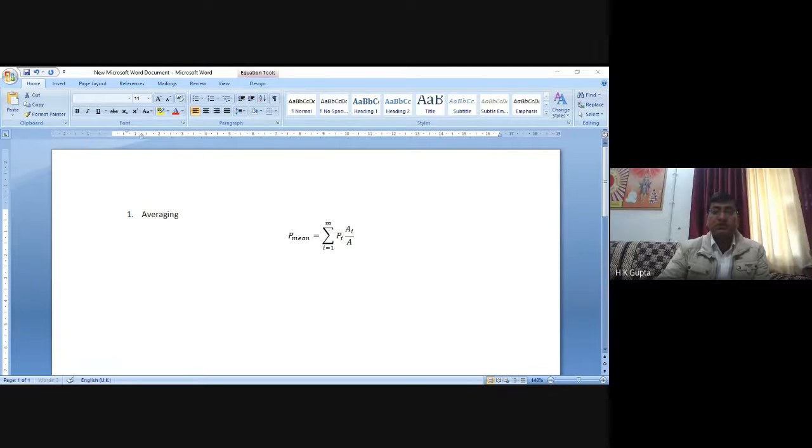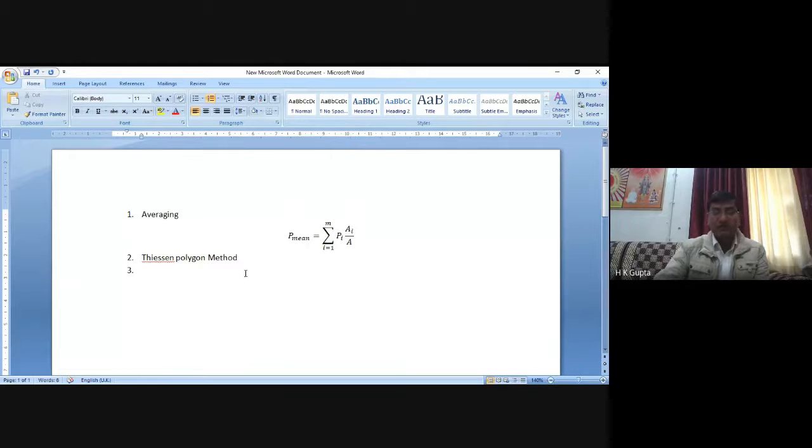So what we do is account for how much area they are contributing. For that we go for the Thiessen polygon method. I'm writing it in the MS Word sheet. If you are able to see it, just say yes or no. It's the polygon method.